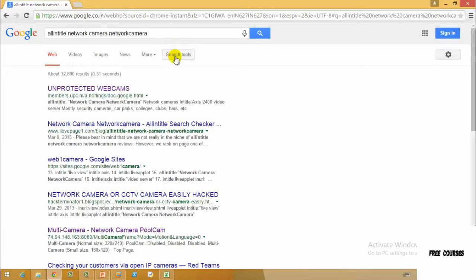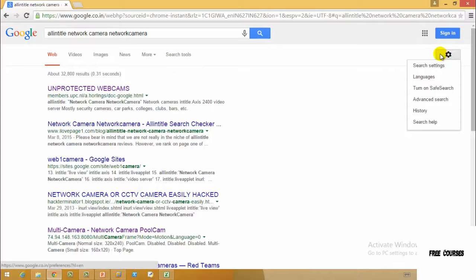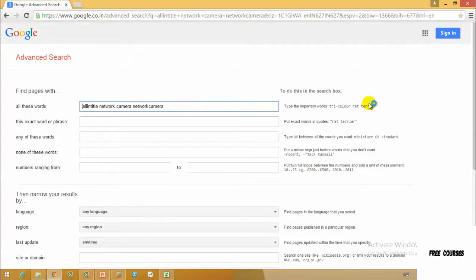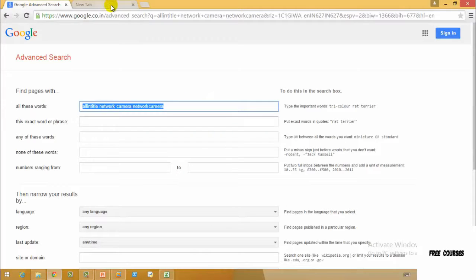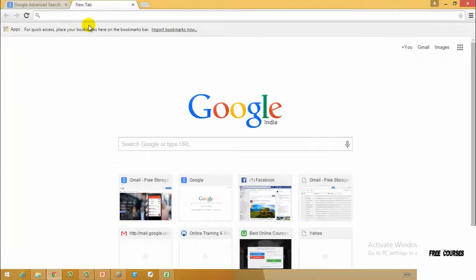After that, we have the Google Advanced Search option. As you can see, there are different search tools, and if you click over here, you can see the Advanced Search option. This will search for any specific thing you want and use the Google queries automatically. But rather than this, I would always prefer using the queries if you want to gather information.